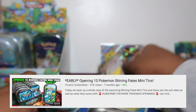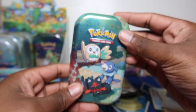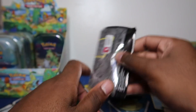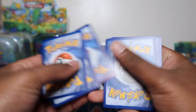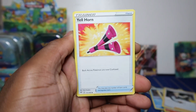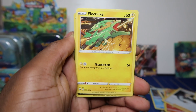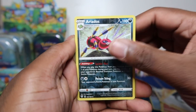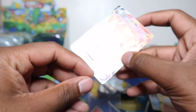I did actually pull a Charizard from one of the Shining Fates mini tins later on, but the initial release was pretty tough. One of our mini tin openings did over 10K views so hopefully this one does 10K views as well. I don't know all the region names - I haven't been collecting the partner packs either, I might get the Kanto ones and maybe Galar. I just don't think jumbo collecting is for me.